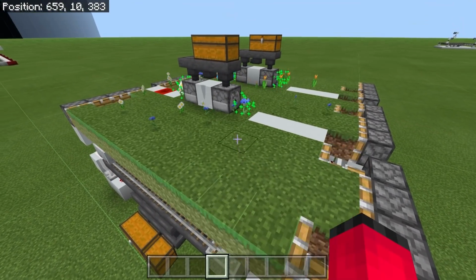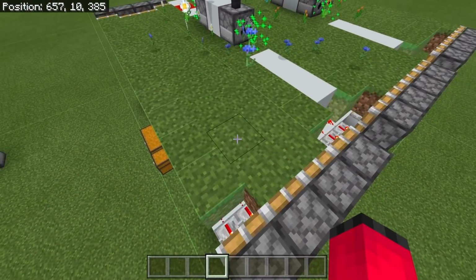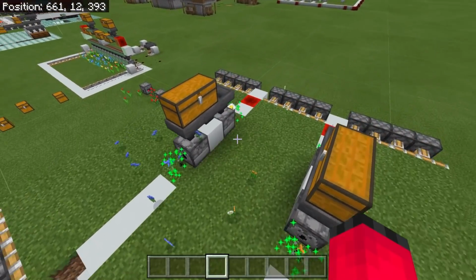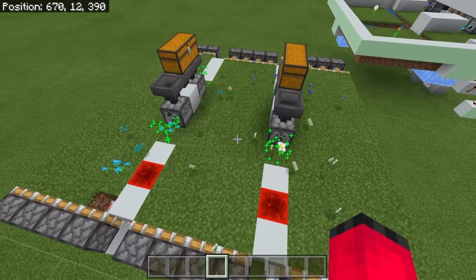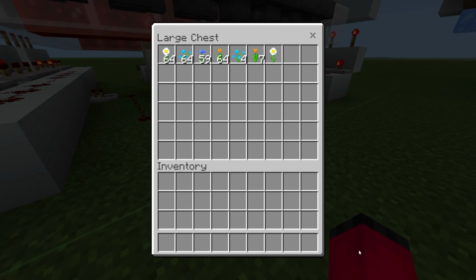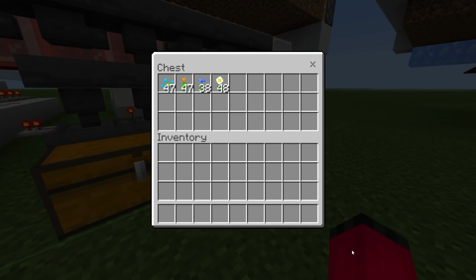It's a little bit herky-jerky, and it doesn't look quite right, does it? But it's working at the end of the day. That's the main thing, and we're getting plenty of flowers from it. If we check out the chest below, you'll see that we're getting lots and lots of flowers coming through into our chests.